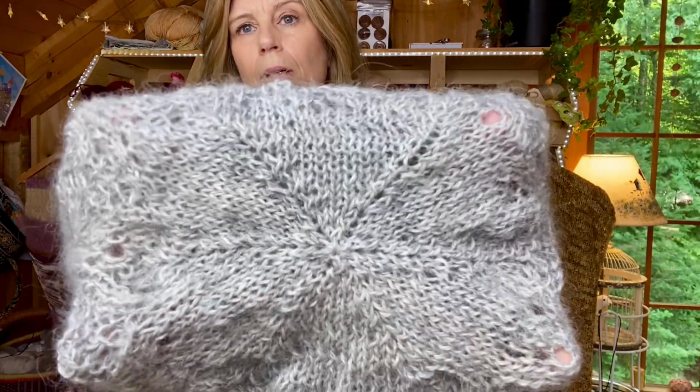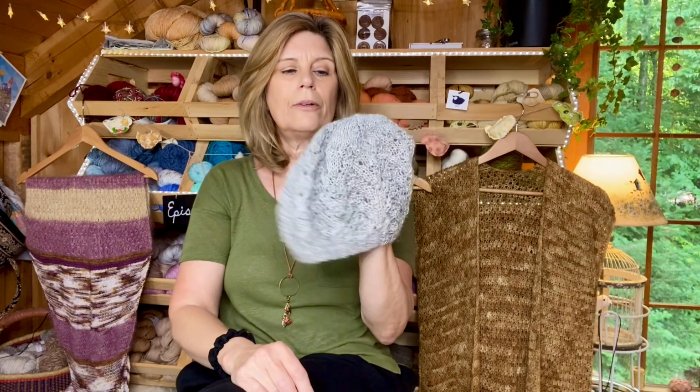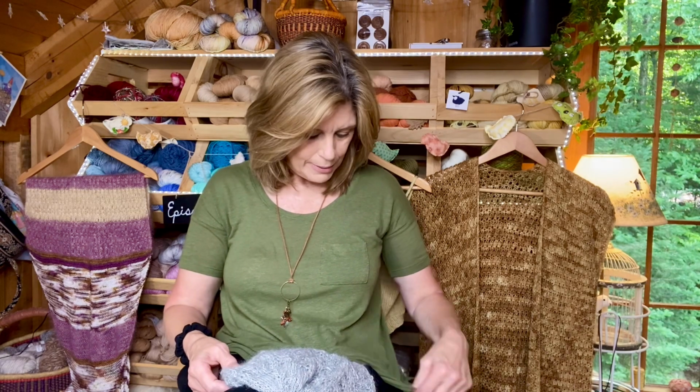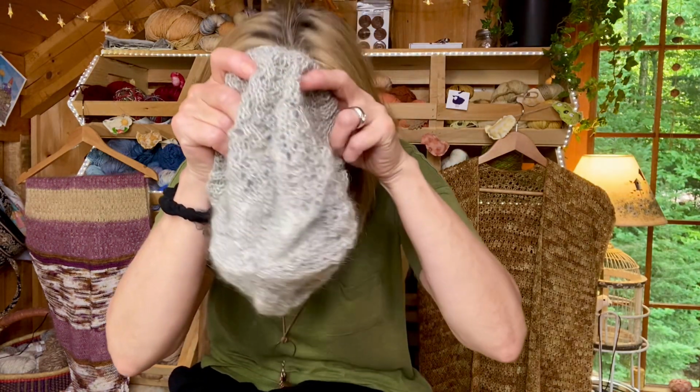Oh, I should show you the top, the T-creases. This hat has already been test knit, and there were absolutely 0 issues with the pattern, which, fingers crossed, that's the first time that's ever happened. But I was really happy about that, and thank you to the lovely ladies who test knit this hat for me. Some of you made more than one, so I can try it on, but it is hot, so bear with me.